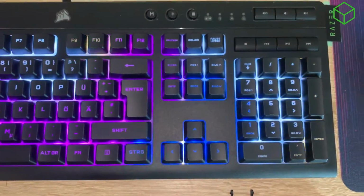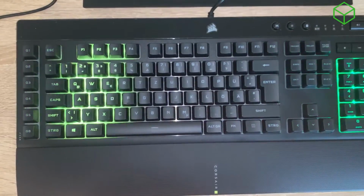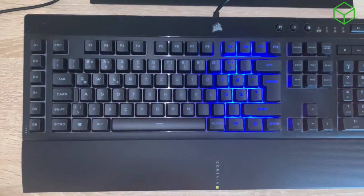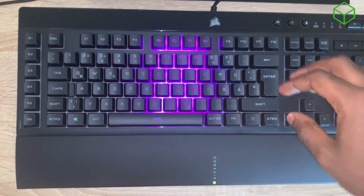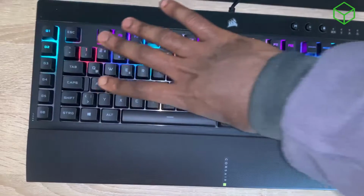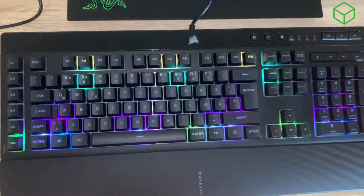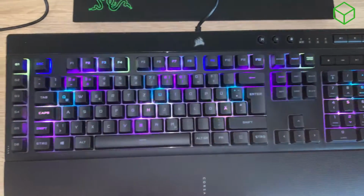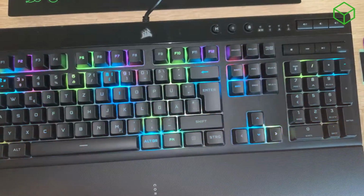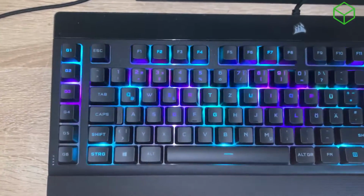When you first plug in the keyboard, you will notice it lights up with RGB lighting. The overall lighting is very good and fluid. This is expected as CORSAIR is one of the best at RGB lighting. Now the keyboard will work without any software, but if you want to get into any type of customization, you will need to download CORSAIR's iCUE software. Opening up iCUE, you should see all your CORSAIR products listed on the main screen. If for some reason you do not see the K55 RGB Pro XT, be sure to update to the latest version of iCUE.